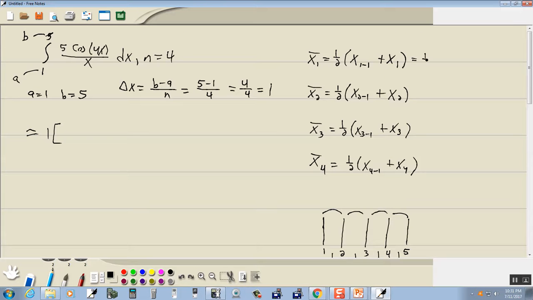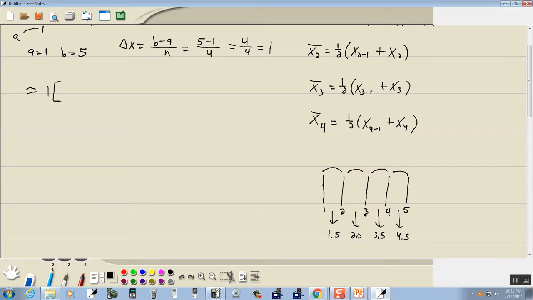You could use the formula up here. So we'd have 1/2, and this is 1 minus 1, which is 0. X sub 0 happens to match A. So we'd have 1 plus, and then the next one, x sub 1, well, if we add 1 to that, that'd be 2. And 1/2, 1 plus 2 is 3, times 1/2 gives us 1.5. You would come up with the same values as you would with a picture, but I think a picture is easier to see. But again, you have to keep in mind how many subdivisions you have. If you have 8 subdivisions instead of 4, then you'd go from 1 to 1.5 to 2 to 2.5 to 3 to 3.5 on these main lines here.